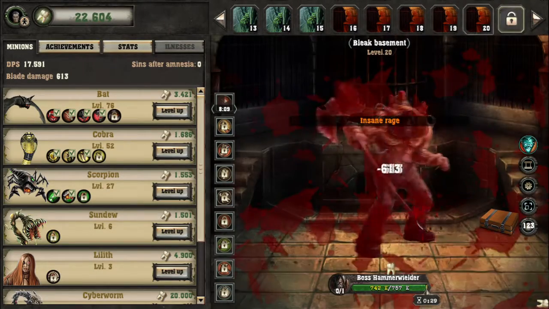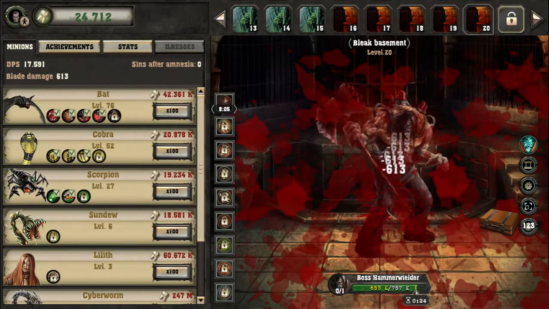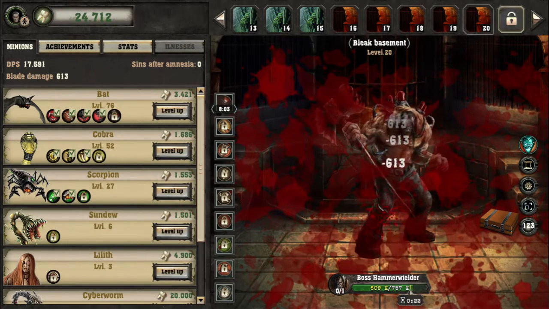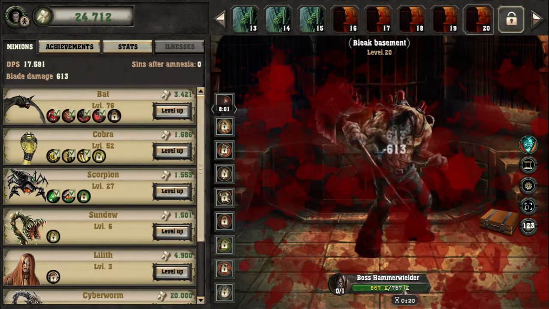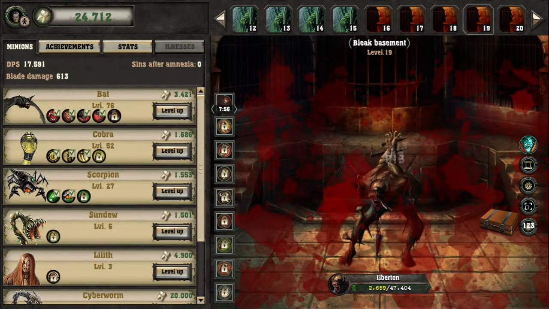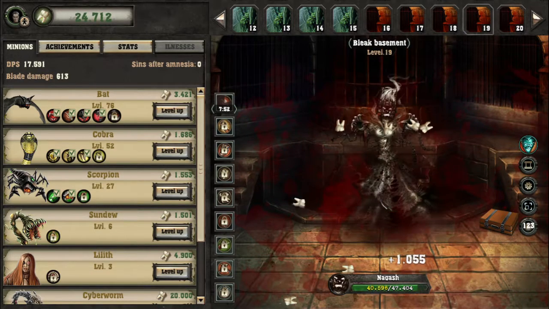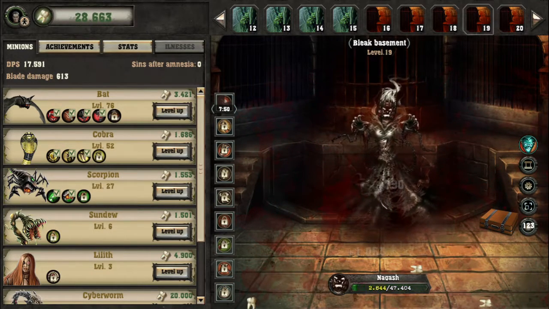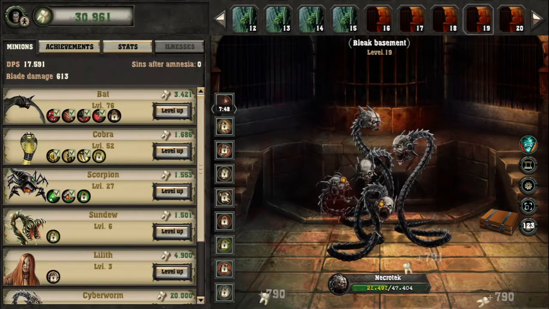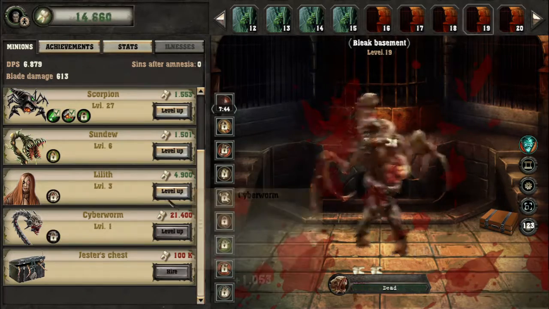Okay, go after the boss. Insane rage will not help me. So yeah, you can just sit here and let them die, because you're so OP. Oh yeah. Ooh, yeah, I need one of these.